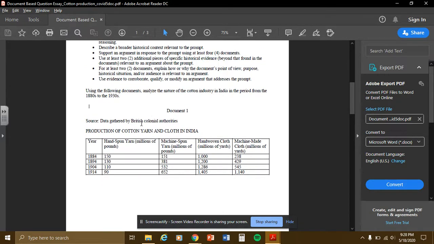This document really doesn't have a point of view. It has a purpose, which would be to inform the authorities about the nature of cloth and yarn production in India. Probably, I would imagine that it supports the idea that machine spun stuff should be created, considering you're winding up with a lot more of it, even as it replaces. So, winding up with a lot more cloth and particularly more machine spun yarn. And obviously, this does lay out the fact that mechanization is replacing handwork over a period of about 50 years.